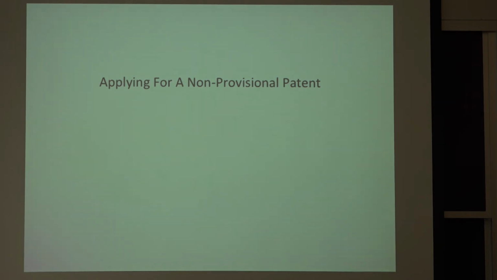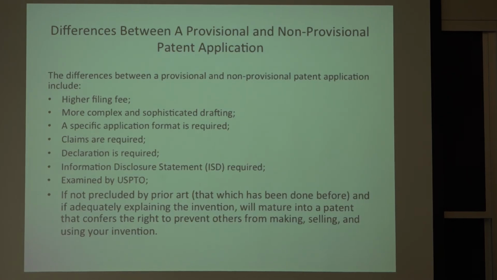Just a few words about applying for a non-provisional patent. I just want to illustrate the differences between a provisional and a non-provisional because it's important for you to know. Here are the features or characteristics of a non-provisional as opposed to a provisional. Higher filing fee, $530 versus $125. And if you go on the USPTO website, depending on whether you're a group, a company, or a partnership, the filing fees are higher. But let's just say, simple invention, working out of her basement, it's a $530 fee versus a $125 fee.